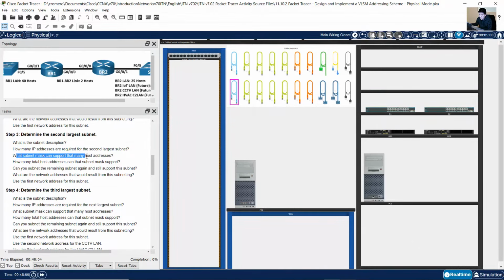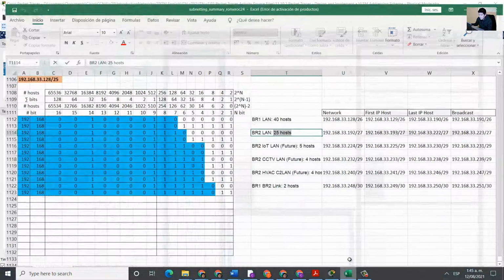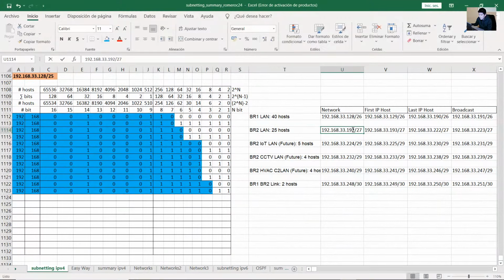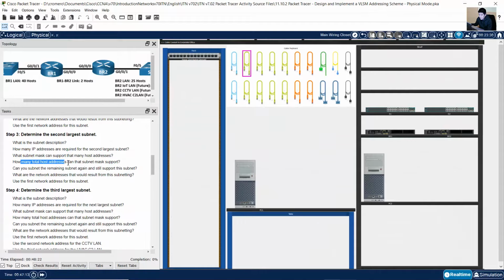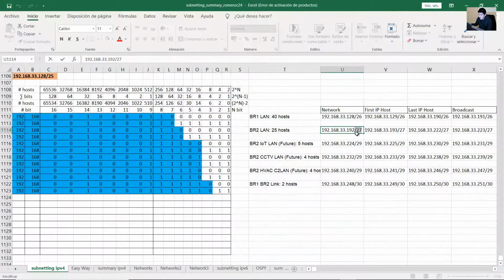What subnet mask can support that many host addresses? 27, or 255.255.255.224. How many total host addresses can the subnet mask support? 30. Okay.